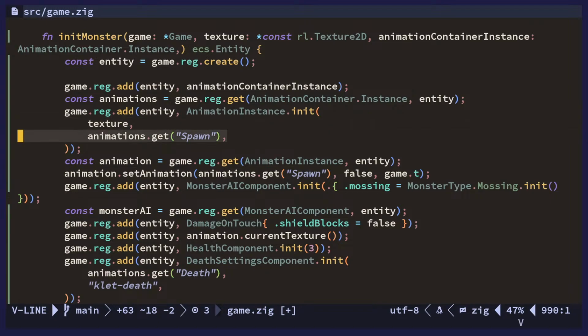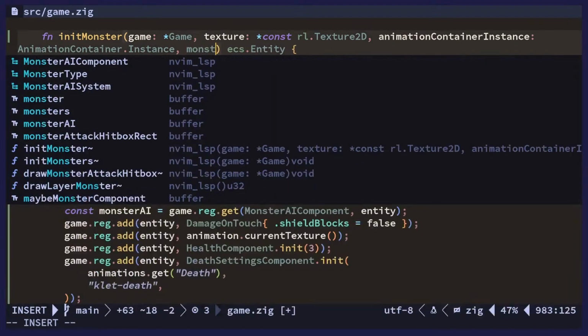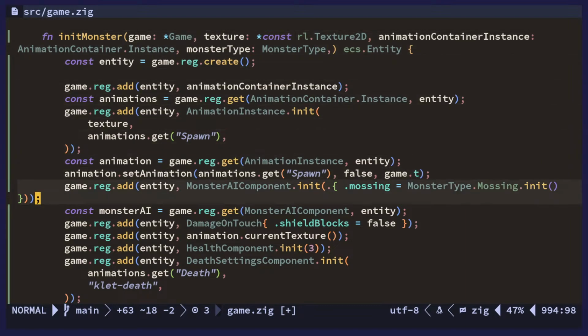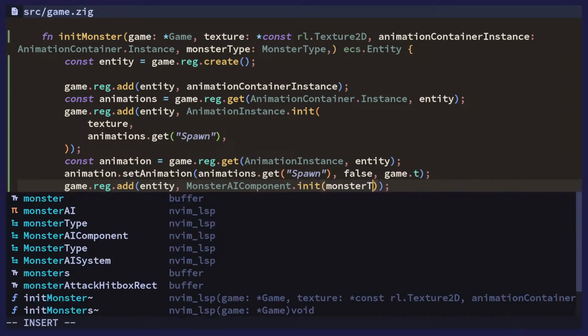All monsters gonna have a spawn animation, so I'll just keep that. I mean, you could have this like as an initial animation, but I'll just keep that as a generic thing. Set animation, that should be fine. This one though, we need the monster type, which we have there. And we will pass that in there.